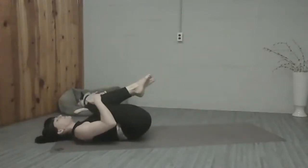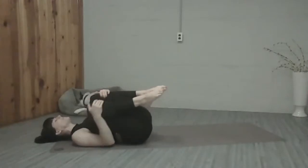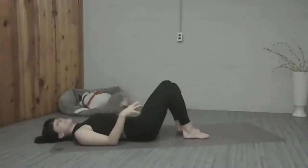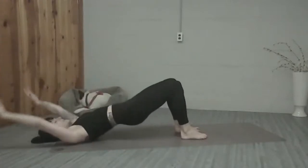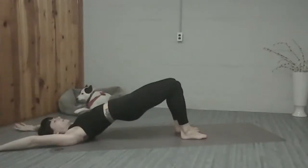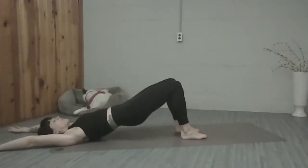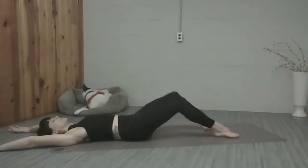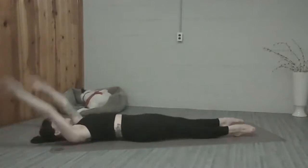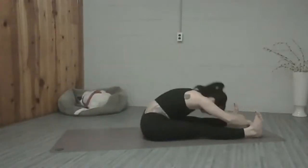Hug those knees in and roll side to side, deep breath in and out. Bringing the feet back onto the mat, hip width apart. We're going to imprint, roll up into our bridge as we take our arms overhead. Make sure you're melting the ribs down, glutes are engaged. Soften through your heart, roll back down. Engage the core to extend your legs so you don't arch your back. Arms come up, touch in the chest, exhale, roll up. Relax the feet, big stretch forward.